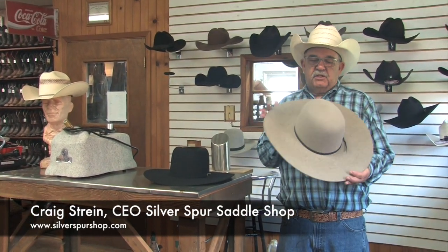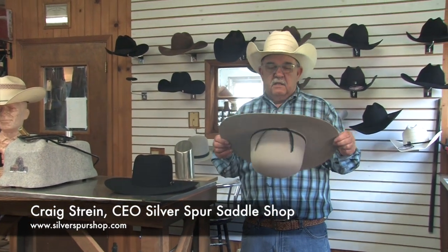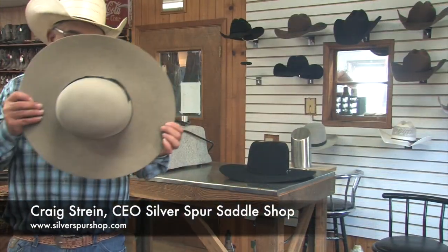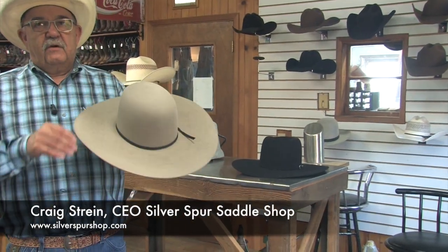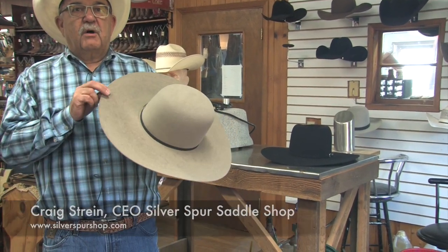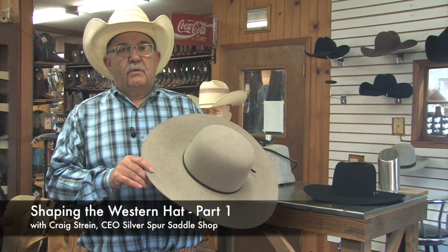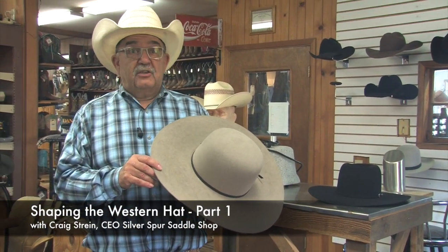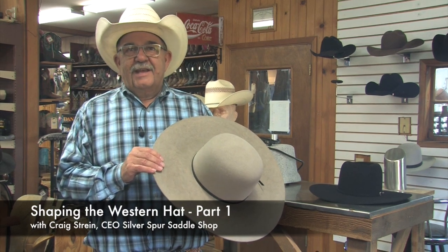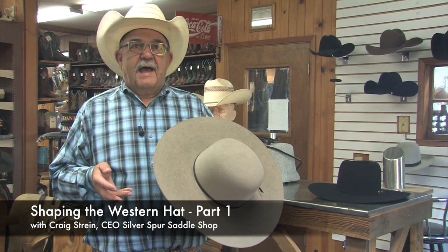So this is what we start out with, a basic open crown flat brim hat. Looks just like that when we start. This hat is a percentage of beaver and a percentage of rabbit fur. These are shapeable hats. We also sell wool hats that are in a lower price range, for casual use, to go to a party, to go to a wedding maybe a couple times, but they're not reshapeable or creasable hats.